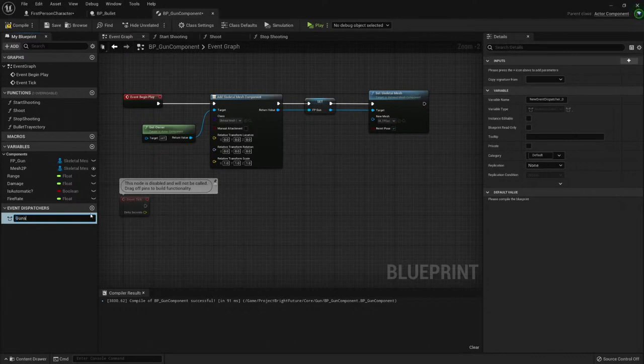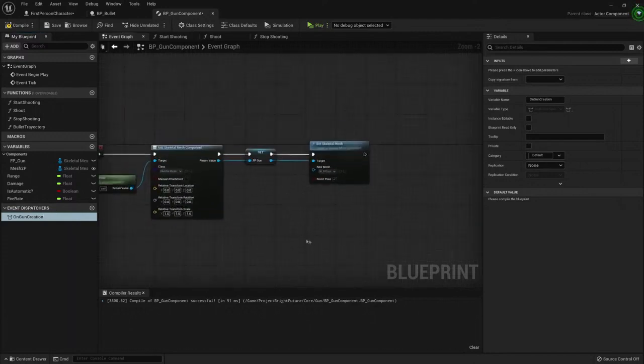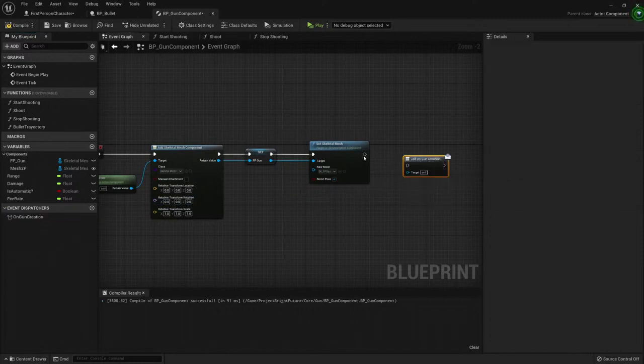So, on gun creation. And this event dispatcher, I'm gonna call it right after creating the gun. Let's compile, and this is really great stuff.